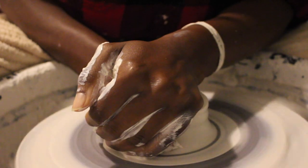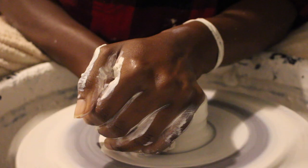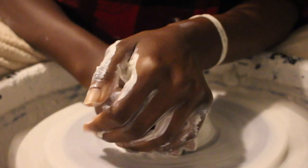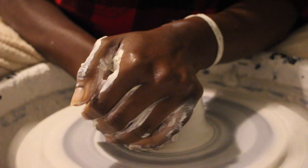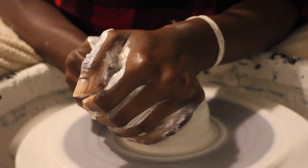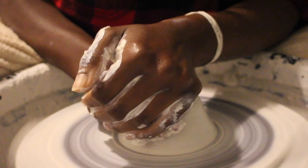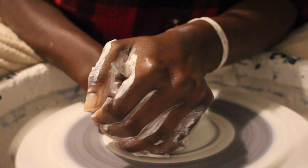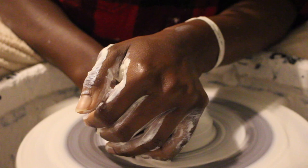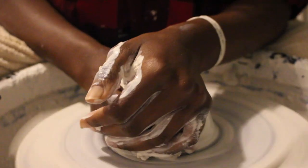One of the issues with this porcelain clay is that when you slake it down, it doesn't really get as slaked as it could be because the particles are so close together. So sometimes I have issues with the clay body when I slake it down and put it on a plaster bat to dry. When I wedge it I don't really feel the problem, but once I start throwing I feel it. In this video there'll be moments where I have a hard time centering, mainly because there are air bubbles or a chunk of clay being harder than it should be. Either way, I struggle through it but it gets there.